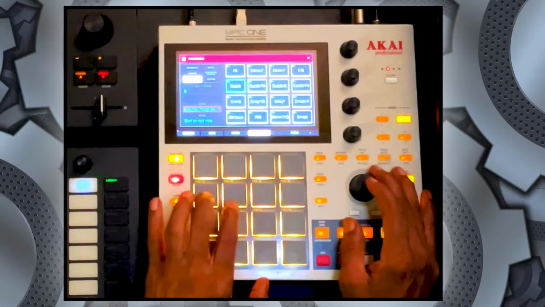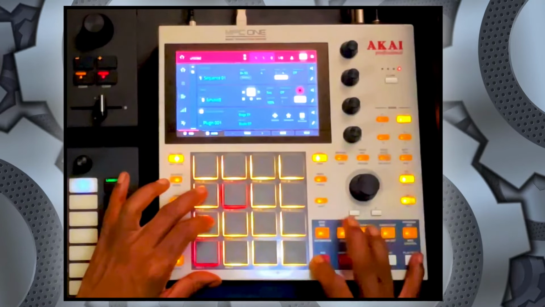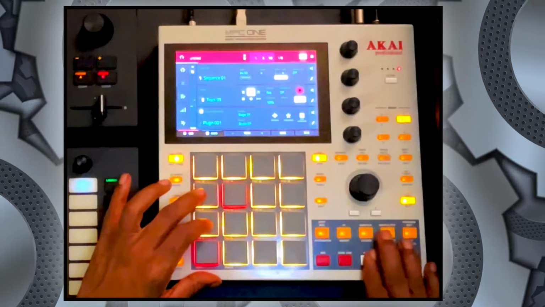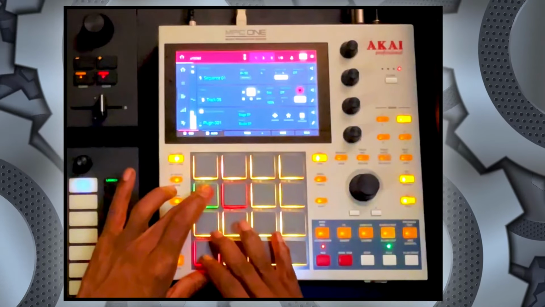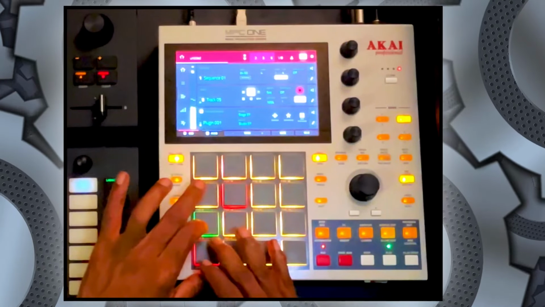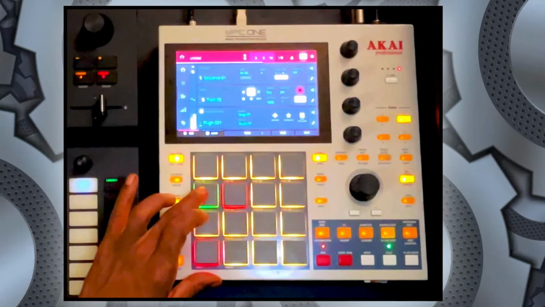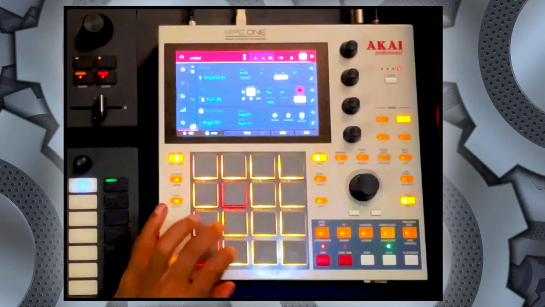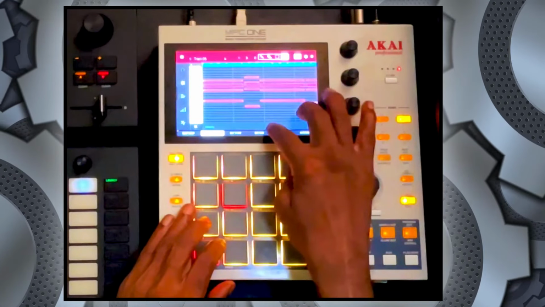One of the things you want to do is be patient. I know people always say, oh, the pad perform sounds so generic. Everything sounds so generic. It's generic. But then you go get generic loops and chop them up and use those. So the real thing really is that you don't have patience enough to find a generic melody that you can make yourself and go from there. Because most of the stuff that people are using in songs nowadays is generic anyway. So really it's just about you having some patience and sound design and self-confidence in yourself that you can make these generic loops and utilize them.